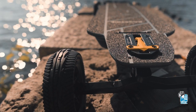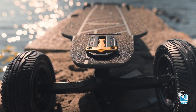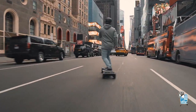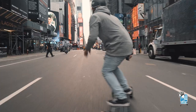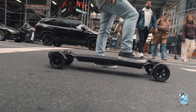Also about the trucks, they are 10 inches wide with a 10 millimeter axle. And yes, this board is just very comfortable when it comes to the feel of the pneumatic wheels mixed in with the flexibility of the deck. It just really feels like you're riding in a Cadillac. That's really how I can describe this board. It's like the Batmobile and a Cadillac mixed into one.